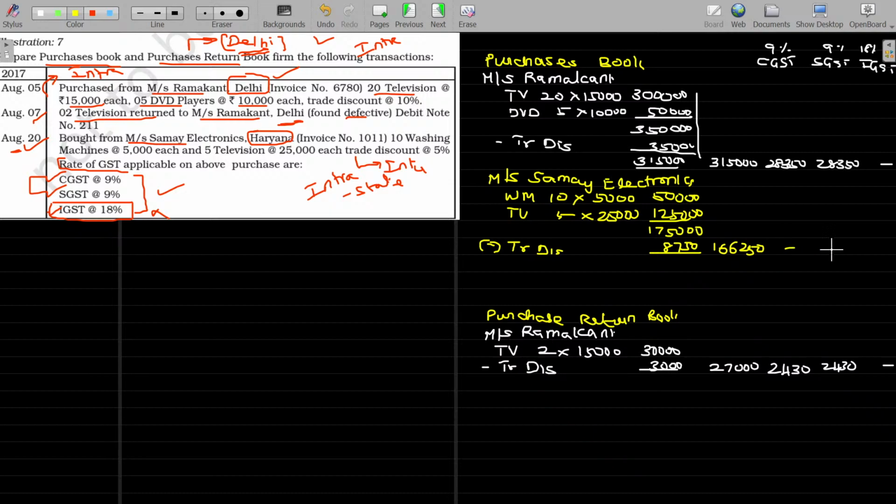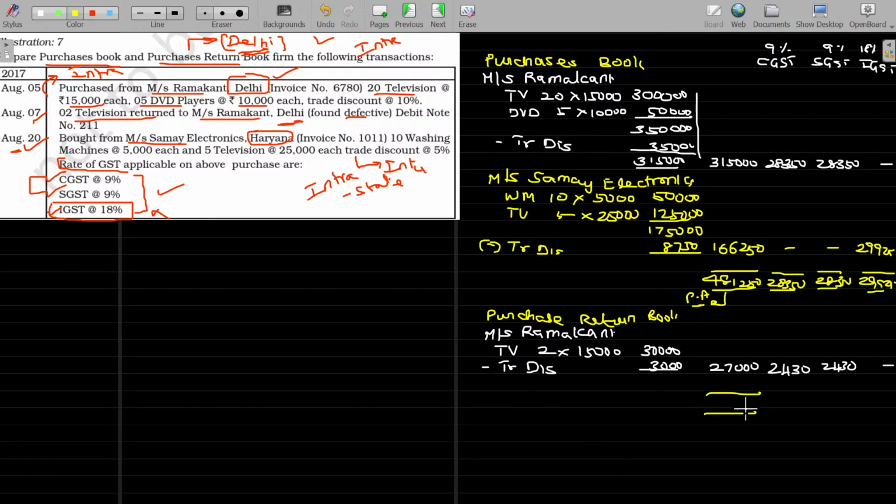And for that, CGST and SGST will not be applicable, only IGST is applicable, which is at the rate of 18%, 29,925. That's all. The total of this being 4,81,250. This will go to the purchases account, not inclusive of tax. Exclusive of tax will be the purchase value transferable to the purchase account. And this will go to the input GST account, 28,350. This is also 28,350 and final value being 29,925.